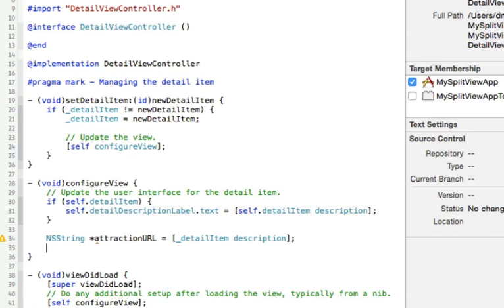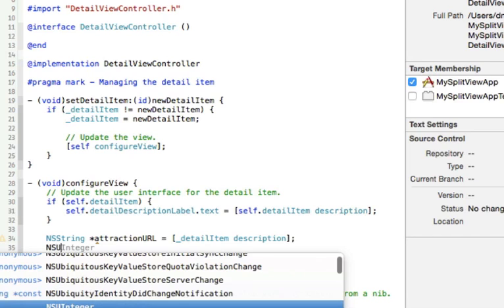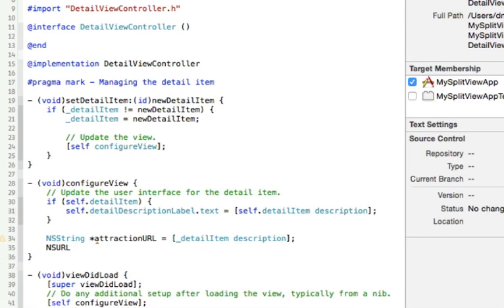And then I'm going to say NSURL, an instance of NSURL asterisk.